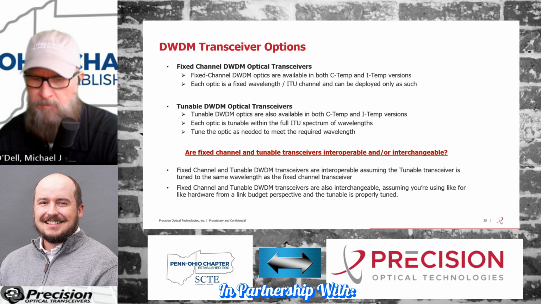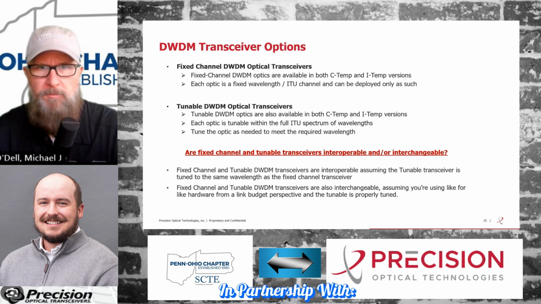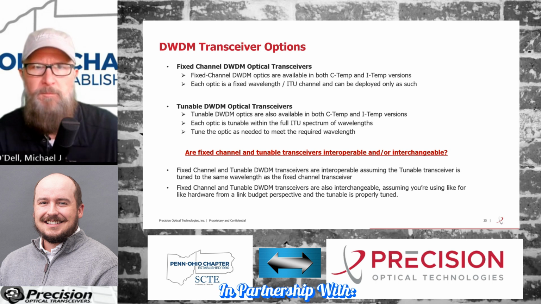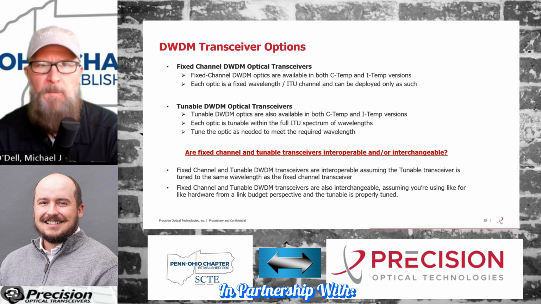So back to the whole tunable discussion. With DWDM, you have two different types of transceivers: the fixed channel DWDM and the tunable DWDM. The fixed channel, for those that don't know, is an optically locked SFP. When you order it, you order it to a very specific wavelength, and that's the only wavelength you're able to use that transceiver for.